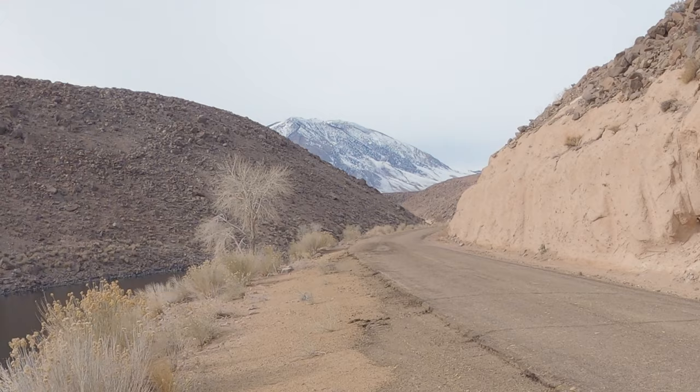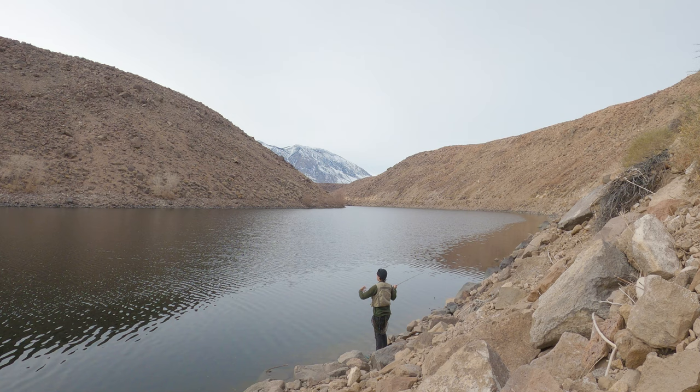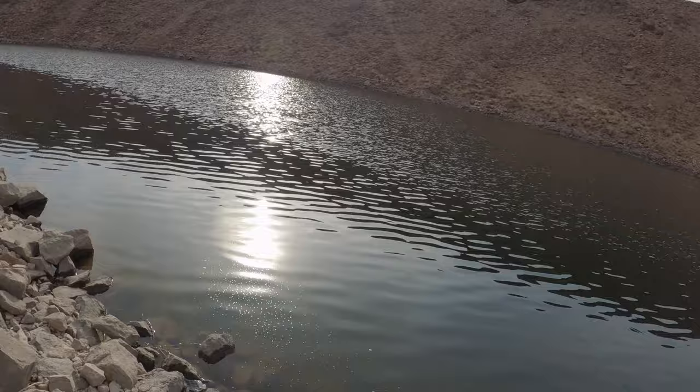Check out that mountain, guys — I think it's getting snow just behind it. Okay guys, we just climbed down — see that skid mark? That's my butt. I literally just slid all the way down. This is really steep. So we're going to cast out the bait rod and then go ham on some spoons. Which spoon should we do? I'm feeling this one — a real nice copper look.